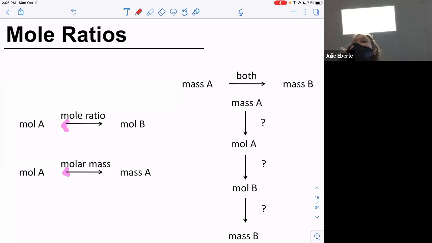The second part said, how many moles of tungsten oxide are required to produce this many grams of tungsten? Okay, so the second question says, how many moles of the tungsten oxide? So which one is tungsten oxide? This one right here. Even if you weren't really sure, you could say, okay, I know tungsten's W, I know oxygen's O. That's the only one with W and O, so that's got to be tungsten oxide.